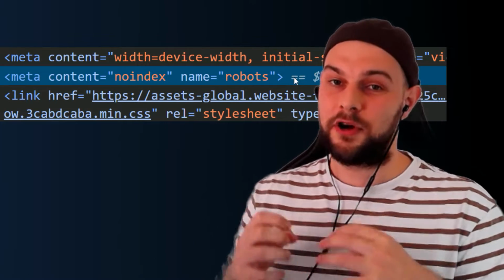What does the meta robots noindex tag do, you ask? Well, it tells crawlers that whenever they find that tag, they should send a response to the index so that they can remove this page from the index. Therefore, this page will not be served in search results from now on.